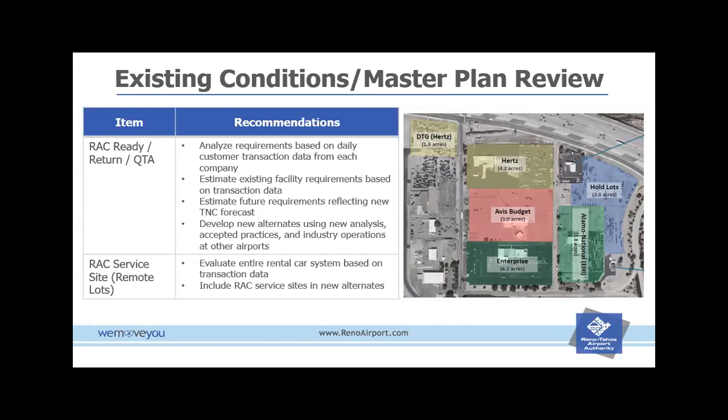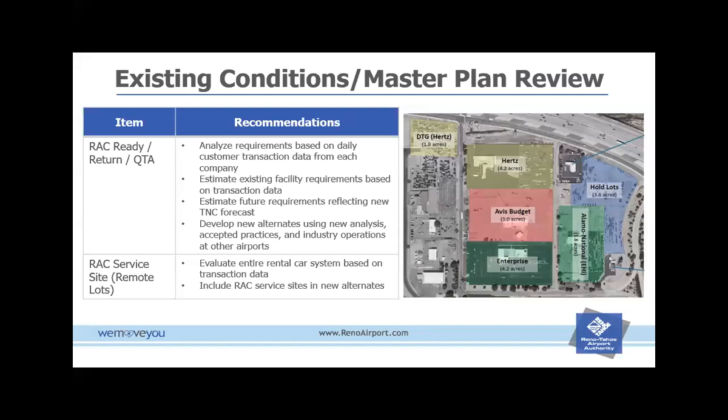They will be analyzing the requirements based on the daily transaction data provided by every single one of the individual rental car companies, and this is the best part of the study. I will say that the delay to the schedule was worth it for this data set. It's going to give us an opportunity to really look at the same data that the rental cars had access to when they were helping develop their own plan for their future development.